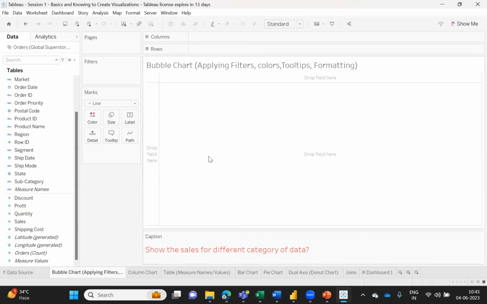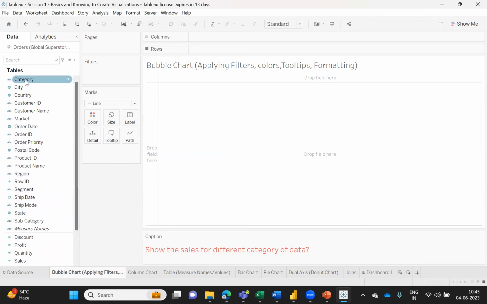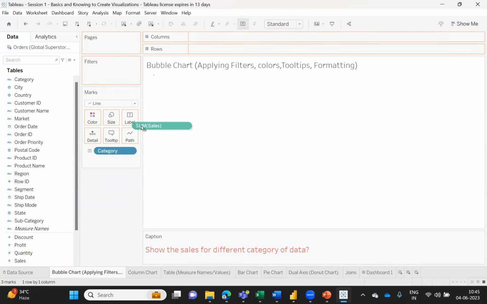Let's say we have the category information. Suppose we just use the label here, and then we use the sales information. We will not be able to see anything concrete.